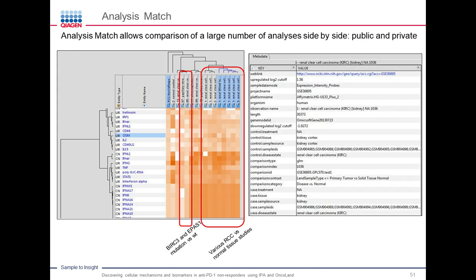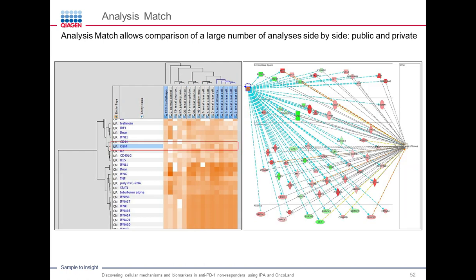In terms of which data set is coming from which study, you can easily click on the title and find out more about the study by looking at the table within the software. This table will give you a link to the study, so you can go to that link and read more about it. In addition, it will give you information such as whether the authors used microarray or RNA-seq, what type of tissue or cell line they used, what exactly they are comparing, and what type of statistical test they did. All of this is easily visible within the software by simply clicking on the title.